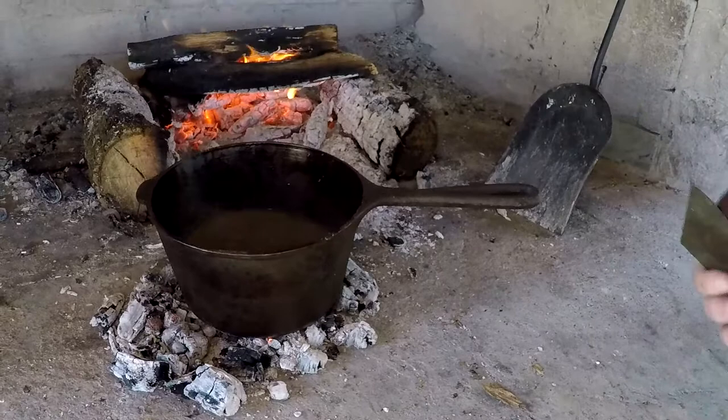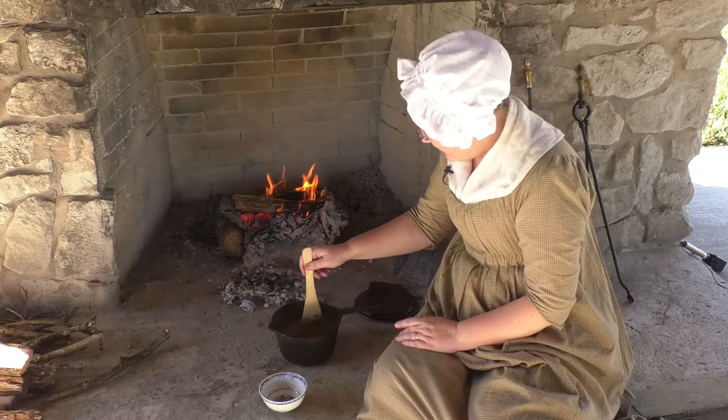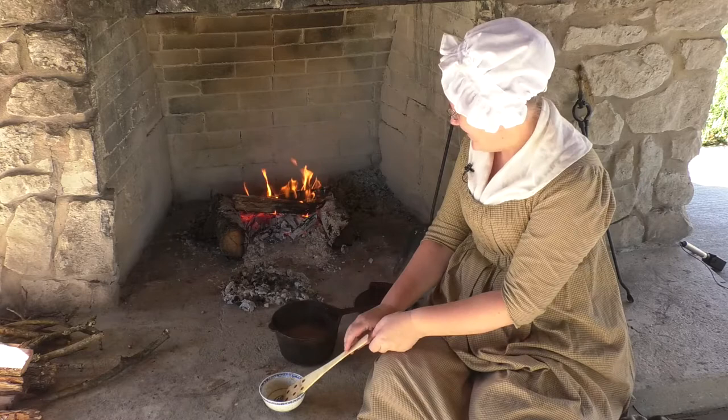All right, let's see if this is heating on my coals. Whoosh, I love that steam. Oh, it looks like chocolate milk. I mean, there's no milk in here yet, but it smells like chocolatey goodness. I wonder if that's boiled enough to add to some milk.